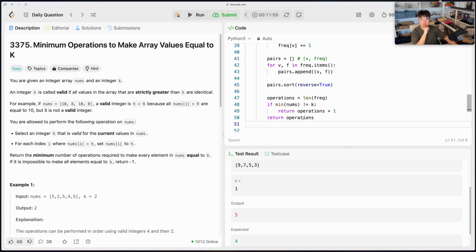So I'm outputting 5, but it really should be 4. If min nums, oh, should be like this, I think.